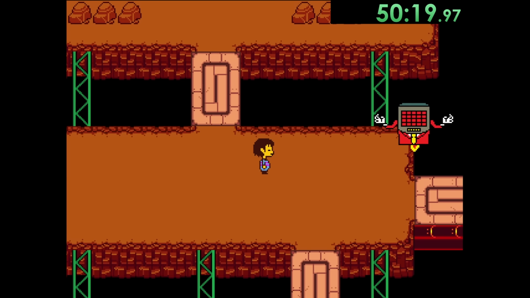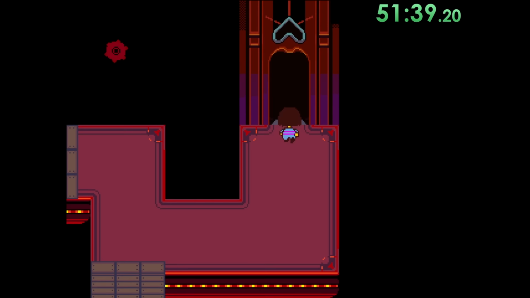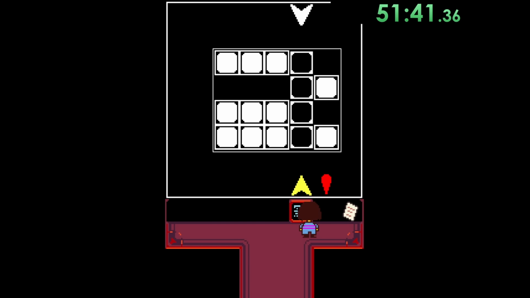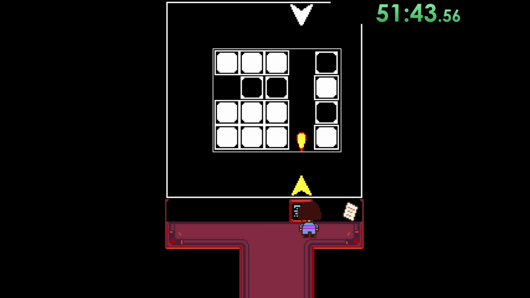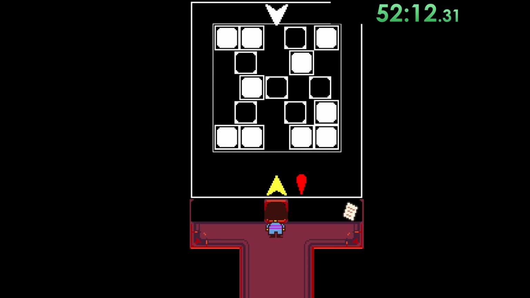But that's another one down, and it's time for some more puzzles after walking and going up another elevator. Here we have 2 more of the shooter puzzles that we did earlier. The first one is pretty simple, and it's just left, up, left, left, right. Then the second one looks really difficult, but it's literally just left, right.